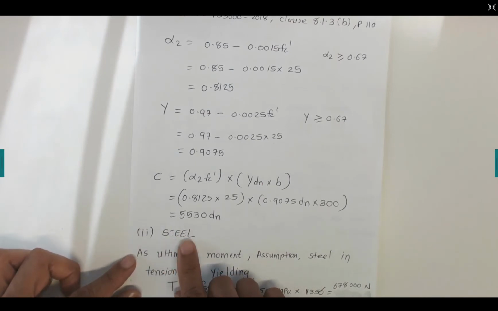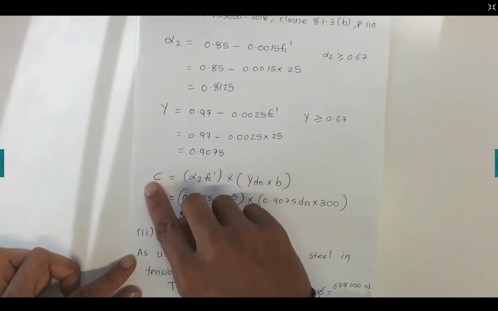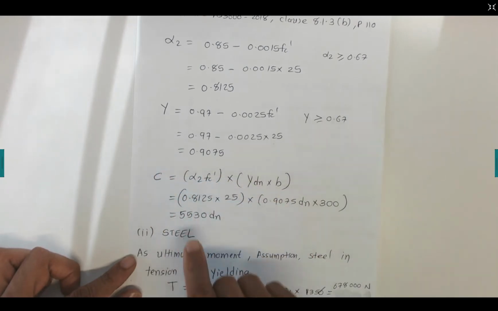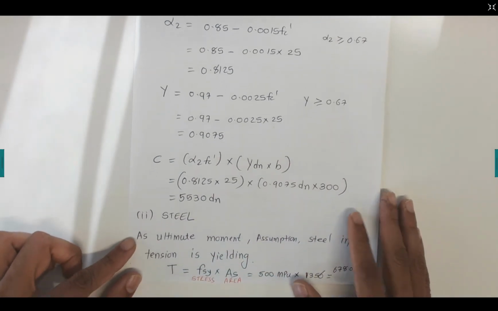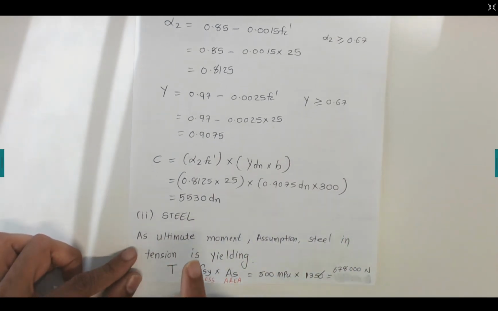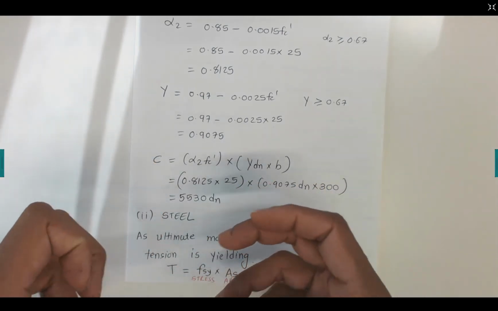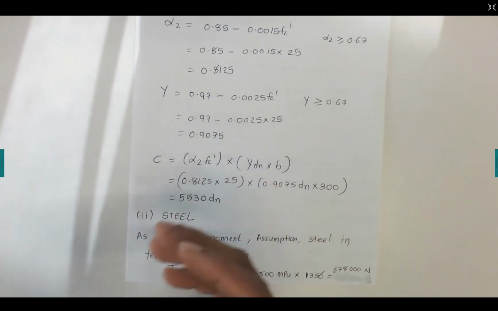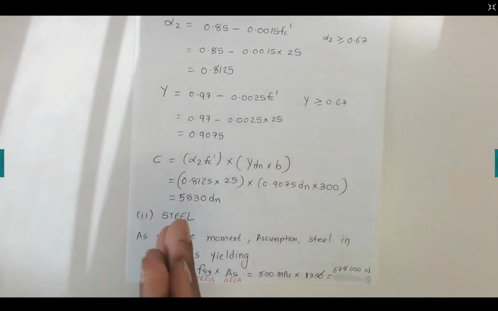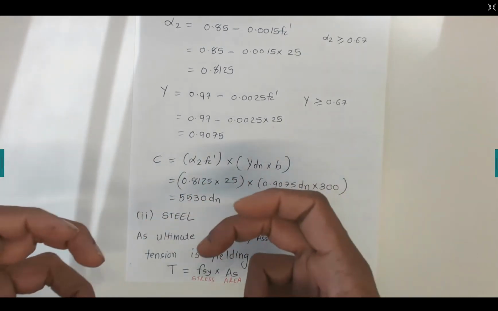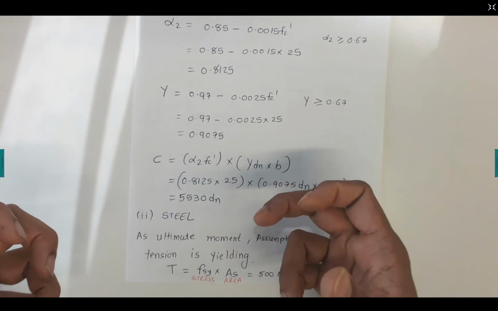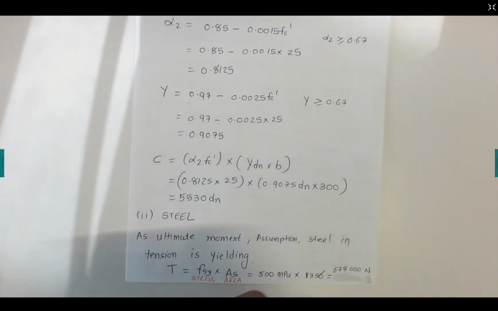Please note the previous one was the compression force in the concrete, and now we are dealing with the tension force in the steel. There is one condition that we always need to look for: we always assume the steel is yielding. What does that mean? If you have reinforced concrete, we like the steel to fail first, then the concrete, so the concrete should fail after the steel. If someone asks which component fails first in reinforced concrete, concrete or steel, we say steel fails first and then concrete fails, so the steel yields.